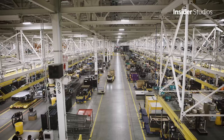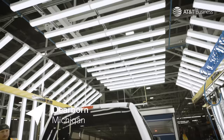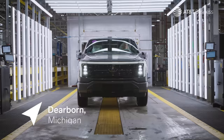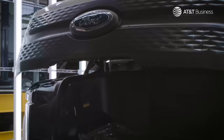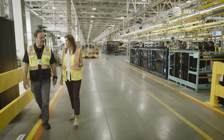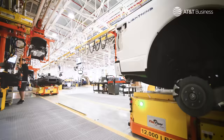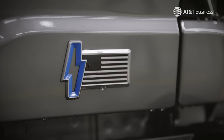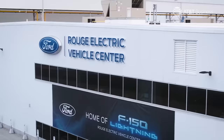Here at Ford's Rouge Electric Vehicle Center, there's a charge in the air. The new F-150 Lightning pickups are rolling off the line and headed to homes where buyers of the country's best-selling truck are plugging in to the electrified future of driving. I'm Kiran Shetri, your host, as we meet the highly specialized workers who have assembled a new vision for automotive manufacturing. Welcome to the United States of Automation, EV Edition.